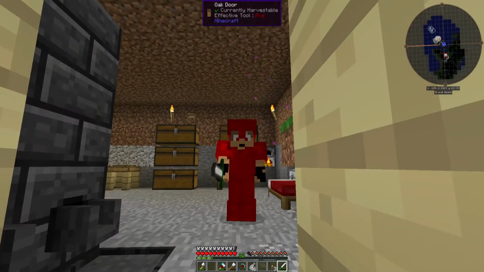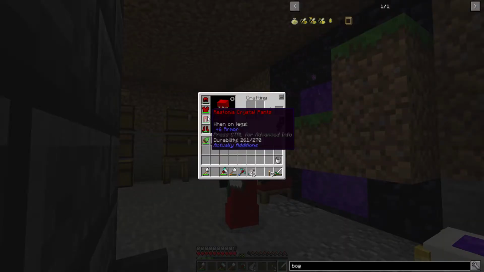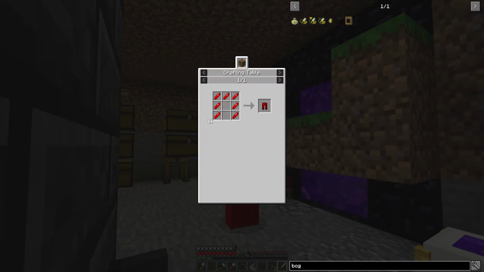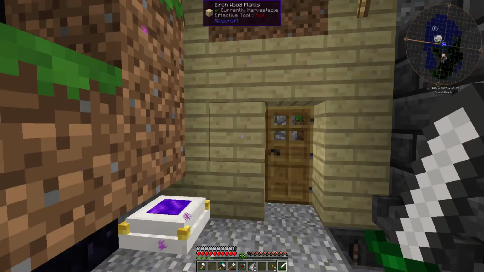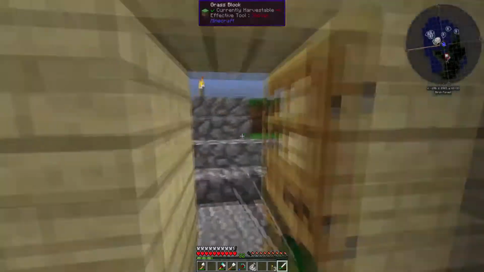Now you like the red armor. It's pretty sweet, right? It's the Red Estonia crystal pants, chest plate, helmet, and this stuff's pretty cool. It just uses the crystals you make from actual additions. Figured I'll try it out. It's actually pretty good armor. I mean, look at my armor bar. It's pretty much maxed out.